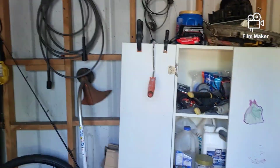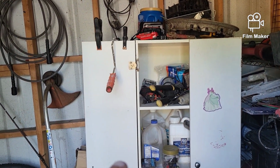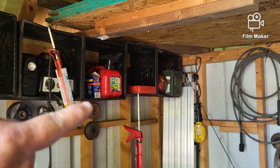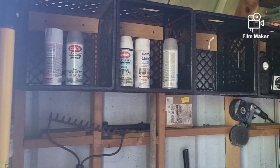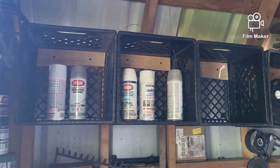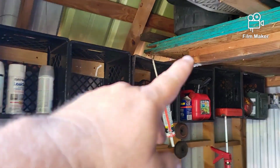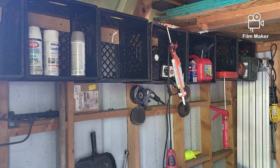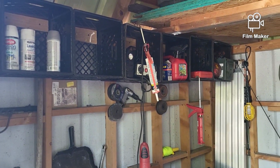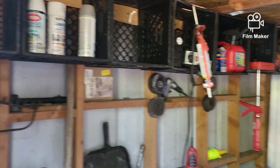They're very strong. You can use old wood. When I tear this thing apart, I will probably cut cubes out of this wood and put it in the bottom of those just to give it extra strength so they don't sag down if I put any extra weight in there. They're so easy to put up. The whole thing only took me about 15 minutes. They're not exactly straight because, you know, I have stuff over top holding those down. But the idea was to give me some good strong shelves that I could get stuff up off the floor, out of boxes, where I can get to it.